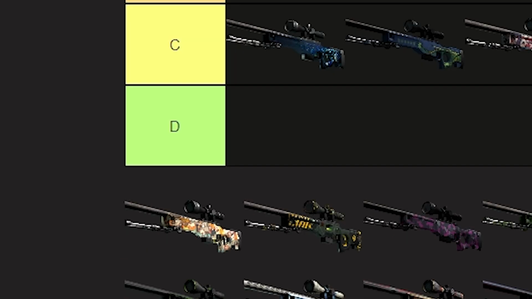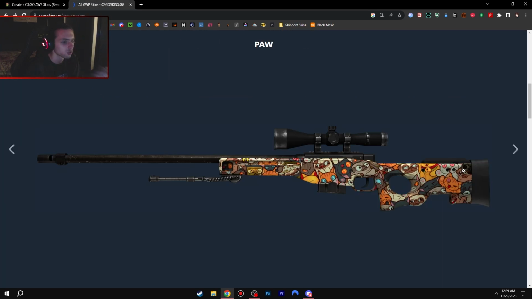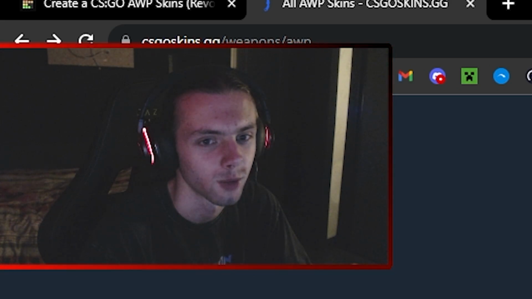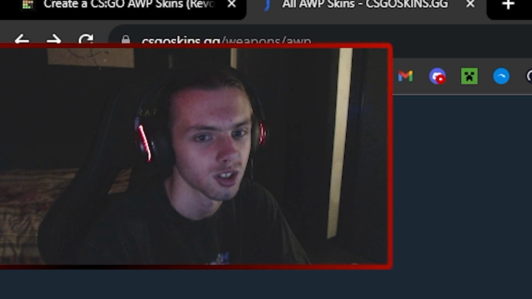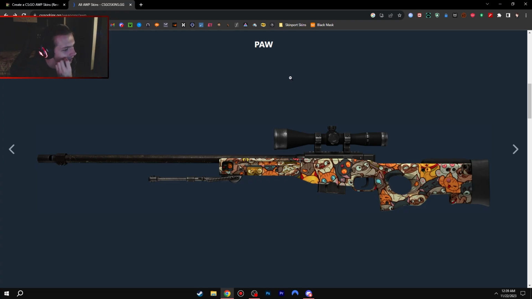Yeah, you're right. Okay, well, explain. Just look at it. What am I looking at? Little puppies and cats. So cute. Yeah, it's cute, but this is literally a skin in a video game about terrorists and SWAT teams. It's such a silly looking skin. I can't take it seriously.